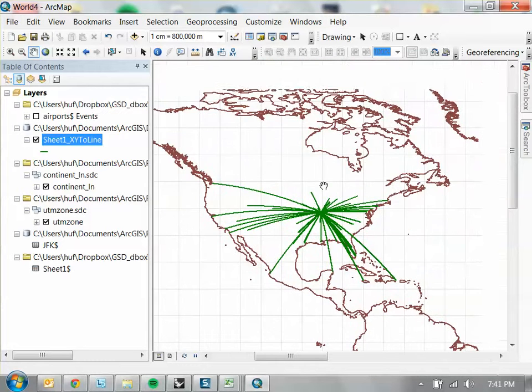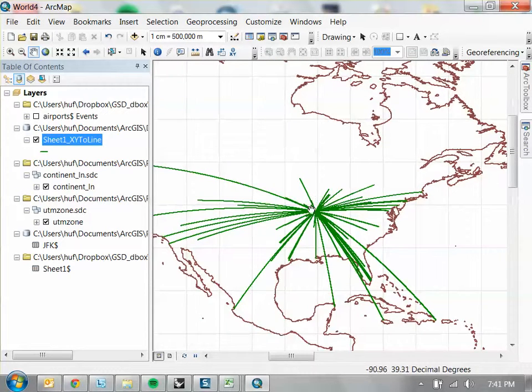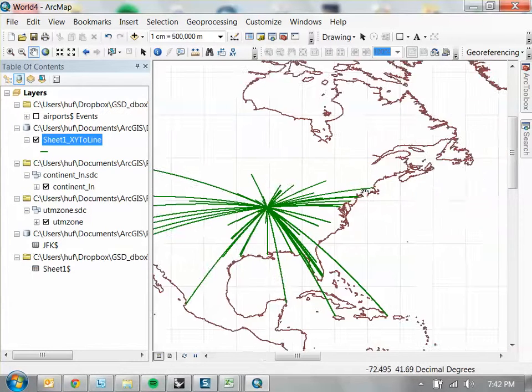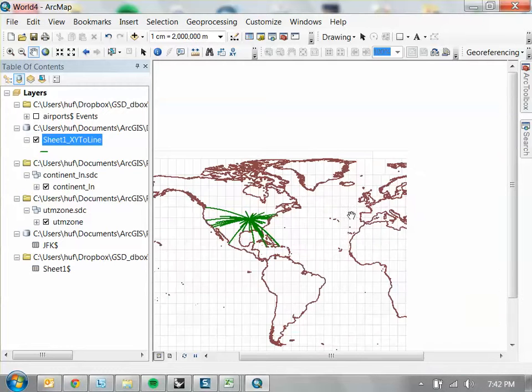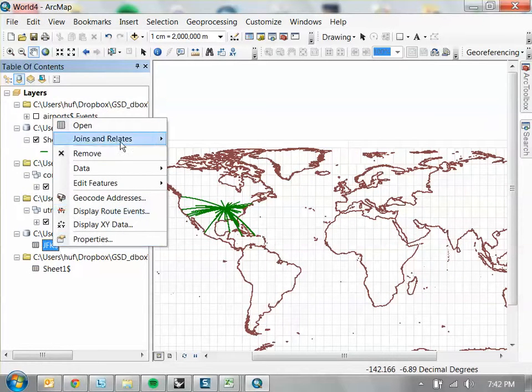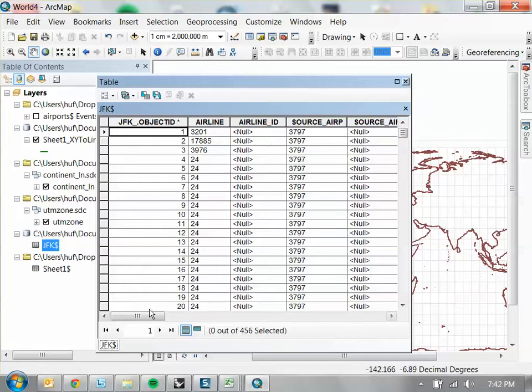Now you can imagine the reason I only did St. Louis is because I wanted to keep the data simple and short. But you can obviously map every single airport in the United States. You can go worldwide, and you can map airports out here. What I have here is JFK, I believe that's right.